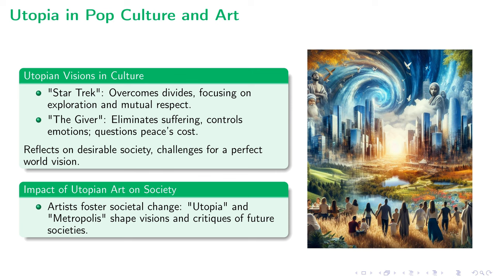Visions of utopia permeate our popular culture, vividly brought to life in film and literature. The television series Star Trek frames utopia as a society where divides are surmounted, fostering exploration and mutual respect. Contrastingly, the novel The Giver presents a world devoid of suffering due to meticulously controlled emotions, inviting contemplation on the price we might pay for peace. These utopian depictions are not uniform, but colorful, ever-changing landscapes reflecting our collective hopes and anxieties. Artworks such as Utopia and Metropolis have not merely depicted but shaped our perceptions of future societies, guiding our collective journey towards a better world.